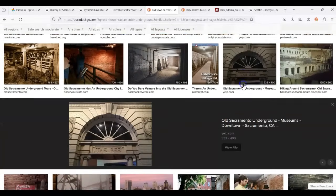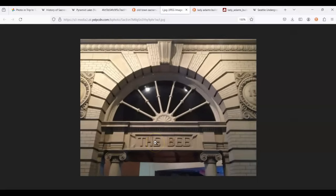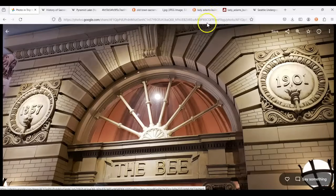Okay, so this is actually the entrance to the museum. Francine, the one who sent the photos, she did have a photo of it there. I don't think that I showed it. I think it was much nicer than that one. Yes, see, this one is much nicer than the one that I just shared. So this, yeah, I believe is the entrance to the museum of all of the things that I was just showing you.